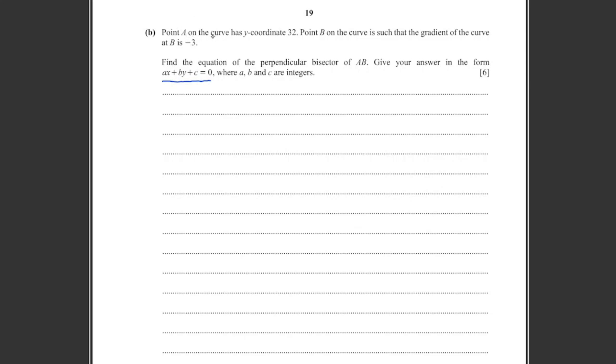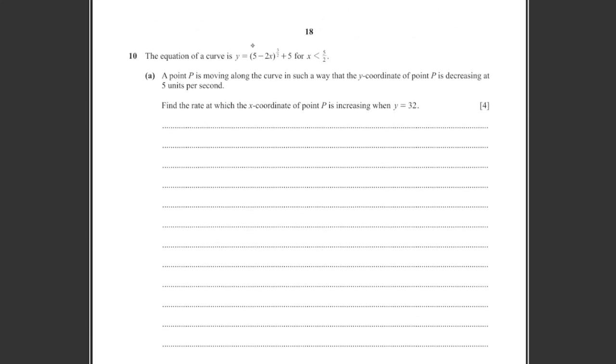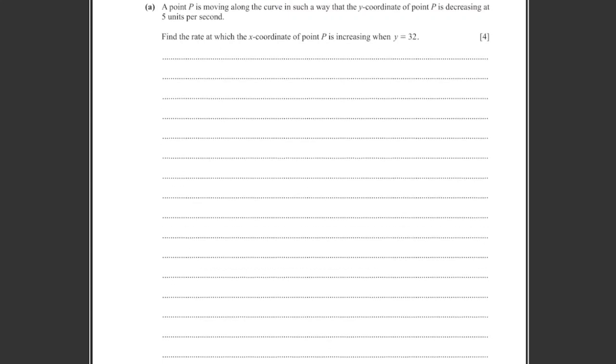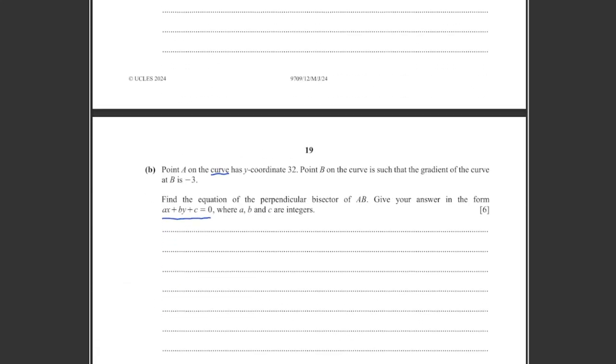So what they're saying is that they're talking about the same curve as they were in part A. So if I go back over here, it's this entire curve right over here, and we basically have that curve and a point A. So this is point A. At A, our y is 32, and then we're going to have some x value. I don't know what that is. I'll have to calculate that out.